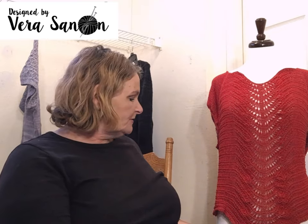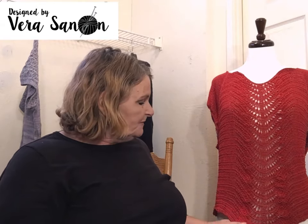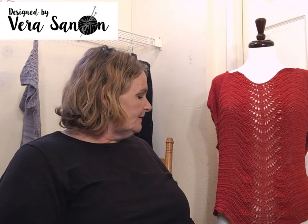So with this one, for example, I want something that's very loose. I want it flowing. It's very difficult to do anything tight fitting with linen, because with body warmth, it will grow and it will get loose. This is going to be big and flowy, to be worn over a dress or a tank top or something. But if you want something tighter fitting with linen, this is a knitter consideration, not so much a designer's consideration: knit the size down. Be brave, because when you're wearing it, it will loosen up and then you'll get the fit that you want. But if you knit linen the way you want it to fit, you'll be disappointed because it will grow, unless it's something that's already made.